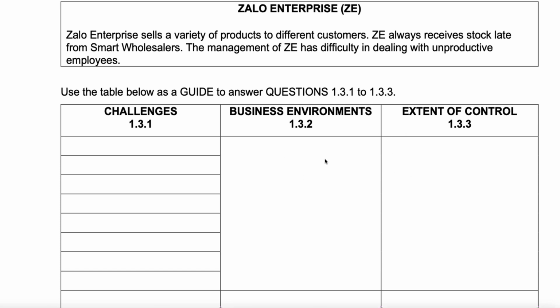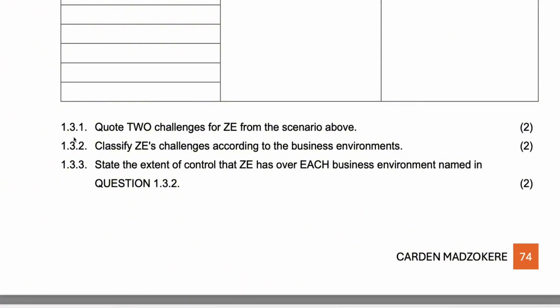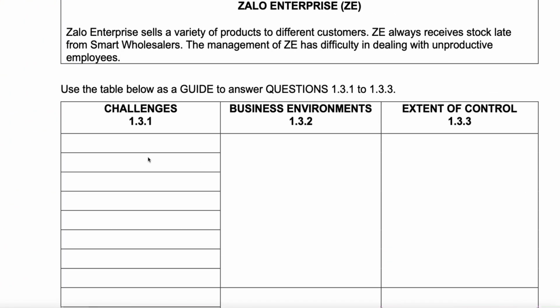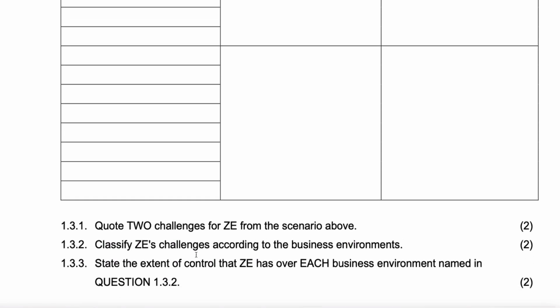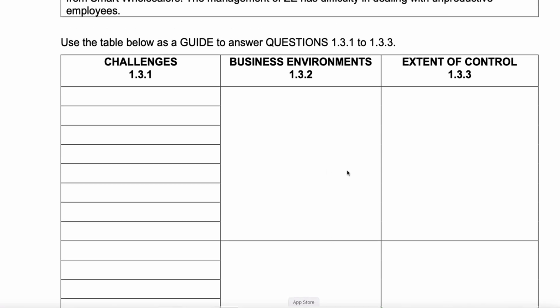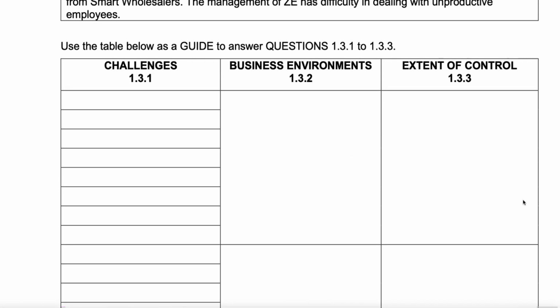Now in your case you have to draw it, but since this is a workbook, I give what I believe is enough space. So you come to these questions, 1.3.1, then you go and answer it here all the way up to this line. Okay, then point 2, you read the question, you come and answer it here. Then the last one, point 3, you come and answer it here.